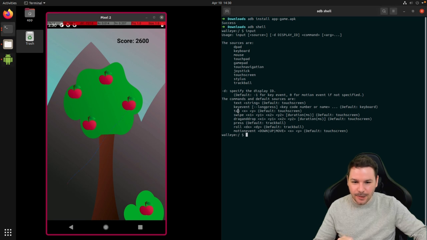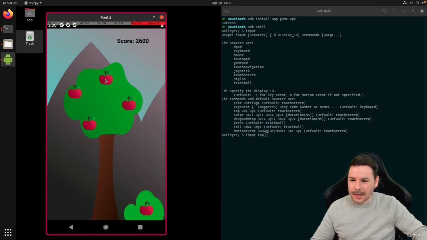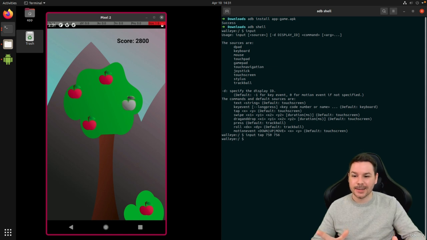Alright, but for now, let's get back to our game. We want to send input tap and then we need to provide those coordinates. I got a little bit too hyped up right now, sorry for this. Okay, I focus right now on the topic. So input tap. Let's try this out. Let's get, for example, this apple. 750, 756, okay? 750, 756. We have to wait. Okay, now it's ready again. So I'm doing this in 3, 2, 1. Amazing, right? So we can see the apple has been pressed. What we need to do is simply getting all these coordinates and then performing this in a while loop and we're done.